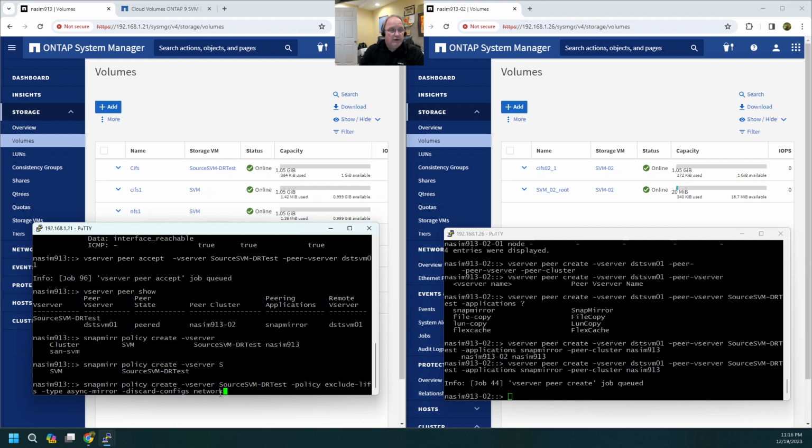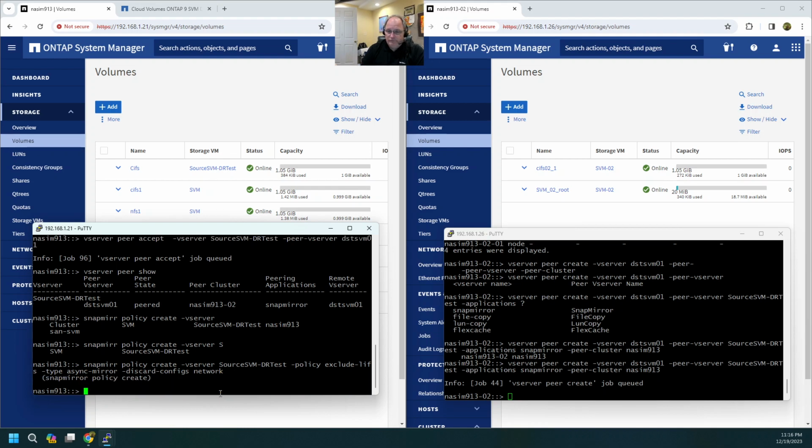And then I hit enter. I'm not going to do it because I don't want to, well, I'll create it. I don't need to use it. Okay, so I have a policy now that will exclude networks, but I'm not going to use that one. Just wanted to show you.